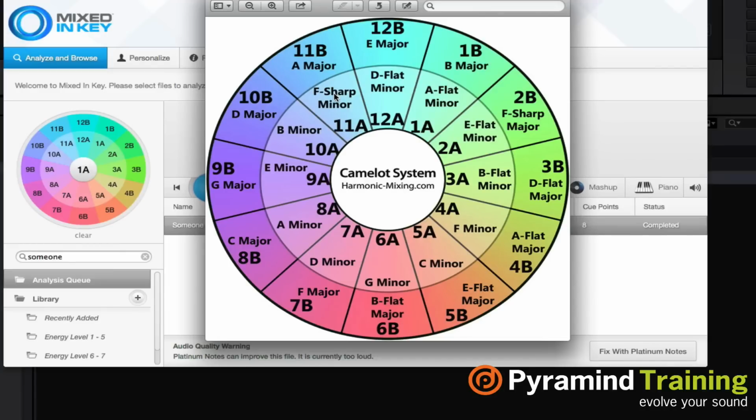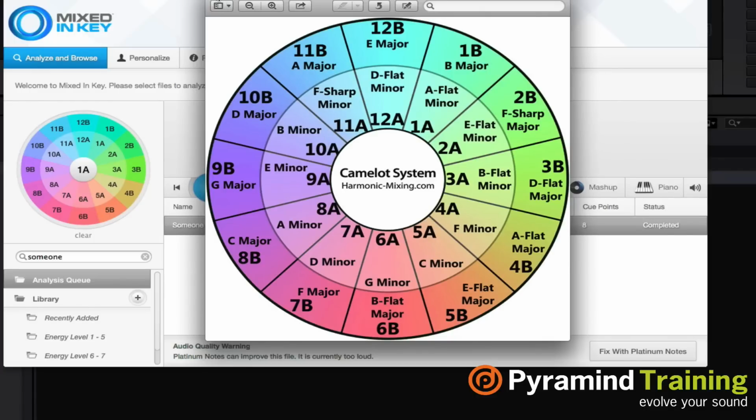So I can't jump diagonally from, for example, F sharp minor to D major. That would clash pretty badly. But it just works best if you stay in the same box, maybe just jump out to a neighboring box that's major, or move next door to, like, E minor, for example, if you're in 10A.